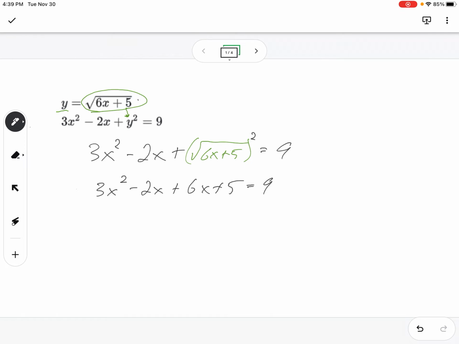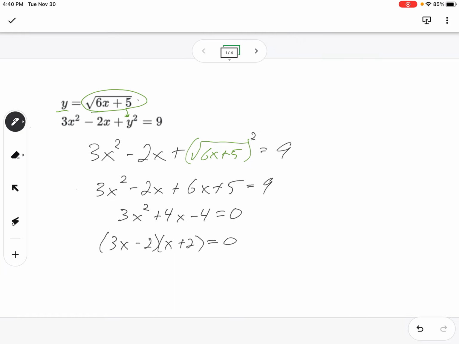And now we have a quadratic that's left, so we want to collect like terms and make it equal to 0. So that should give me 3x squared plus 4x minus 4 equals 0. And I believe that this factors, you can obviously, if you try to factor it, pause the video, into 3x minus 2 and x plus 2. Just check this real fast. That's a 6x. Yeah, that looks like it works.